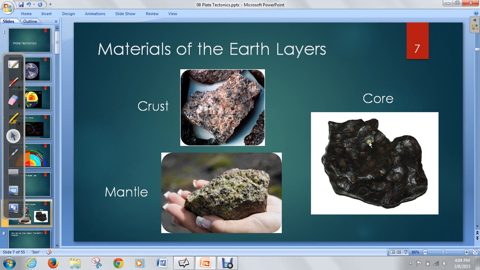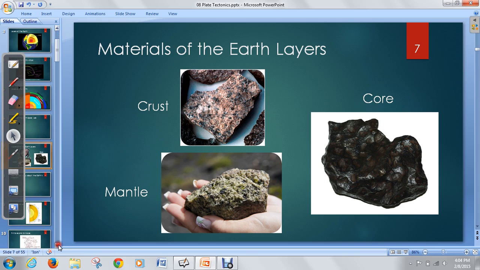You get strange minerals that are forming because you have such intense heat. And then this rock actually isn't from the core, it's just from a meteorite, but it's what we guess would be similar to what the inner core would look like. Just a very, very dark black mineral that is superheated because it's so hot in the core. Okay. But again, these are just approximations to give you an idea of what you might expect in those different layers. Okay? And so those are the layers.